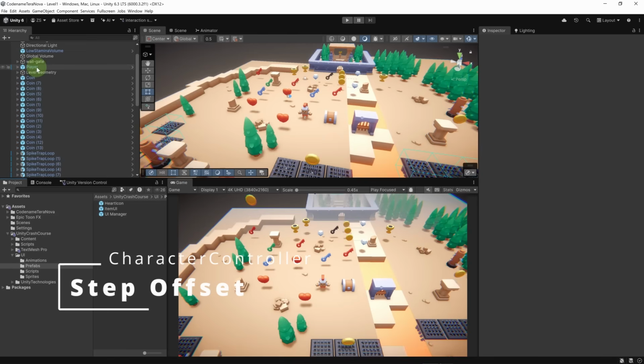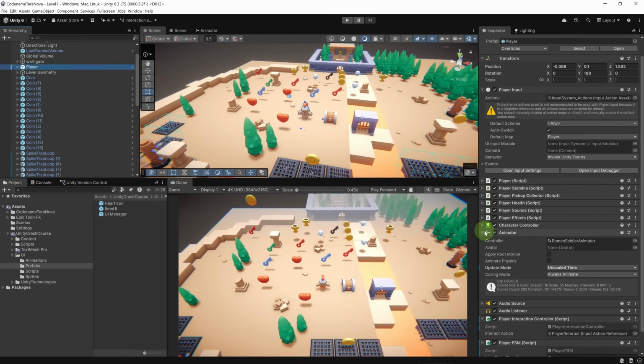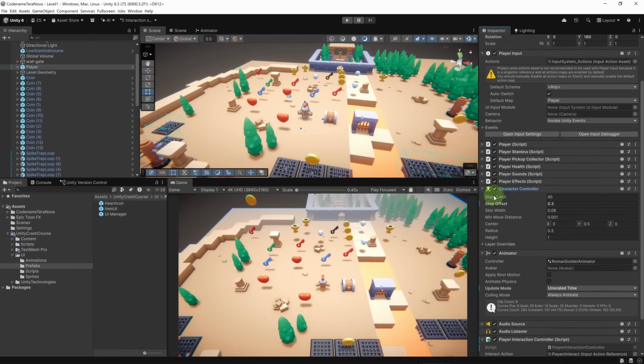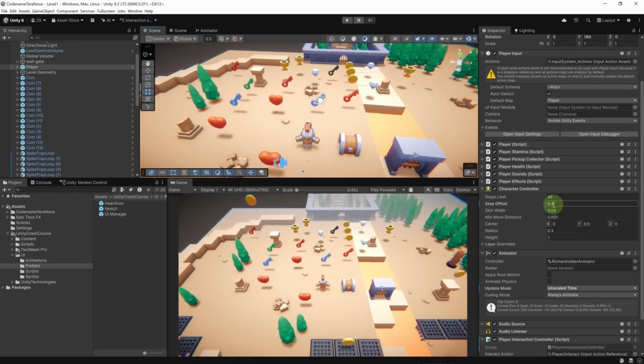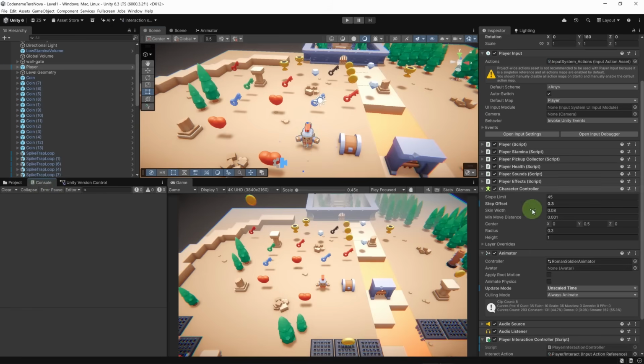If I click on my player character, and here on my character controller, I have the step offset property. I said in a previous lecture that in order to prevent the character from climbing on objects, we need to set the step offset to 0. But in fact, Unity, especially in later versions, right now I'm using version 6.3, but the rest of the project will continue in version 6.0, will throw you an error on the console. You'll have an error saying that step offset needs to be positive or something like that.